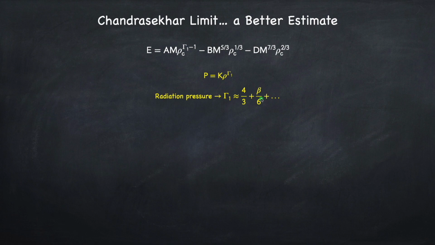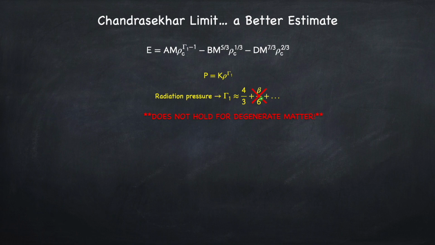So this expression for gamma 1, which I used in stellar physics 4b to find the maximum mass of a star, does not hold for a white dwarf, because a white dwarf is made up of degenerate matter. The 4/3 part, it turns out, does hold, but the correction, we're going to have to derive it ourselves.